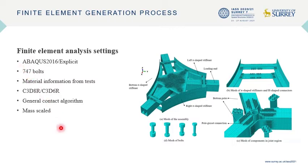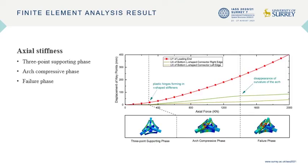747 bolts were taken into consideration in the finite element model, including plain bolts and ring-groove lock bolts. The material information from the material experiment characterized the material behavior in the finite element model. Hundreds of bolts produced a large number of surface-to-surface contact pairs, which might cause convergence problems. The general contact algorithm that required no penetration between each part was therefore chosen. Based on the test and simulation results, we find the stiffness of the improved AAG joint.